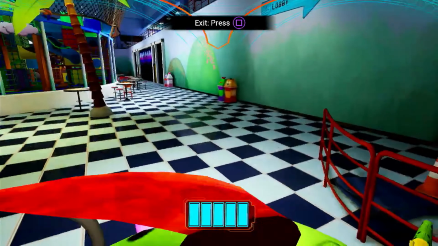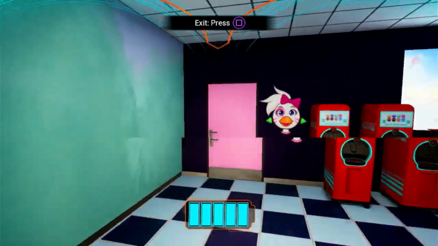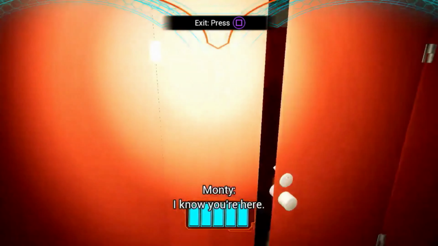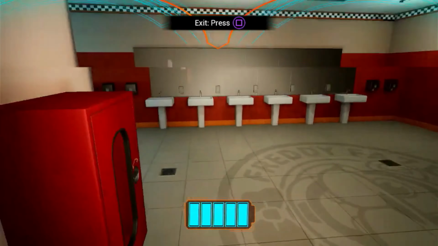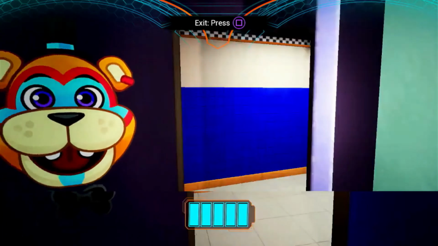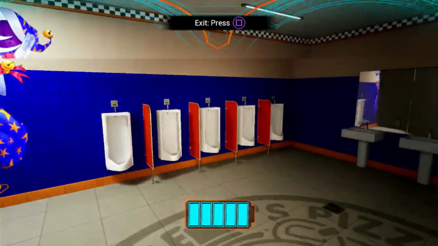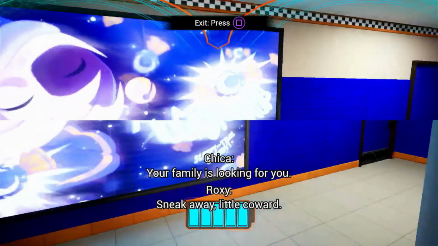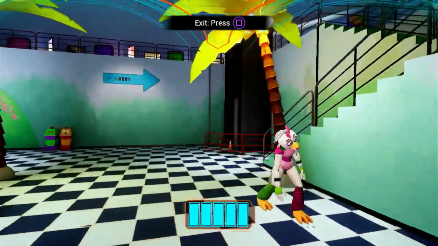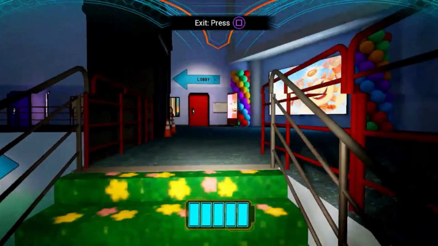I sure hope not. Should I go into the bathrooms? Excuse me, Monty. Freddy's walking here. I believe these are the bathrooms. Yeah. Don't quite know what's going on there, but there's no gifts in here. What about in the other one? Nothing in this one. Alright. Fun time. I'm not sneaking away, I'm casually just walking away. This is just how I am.